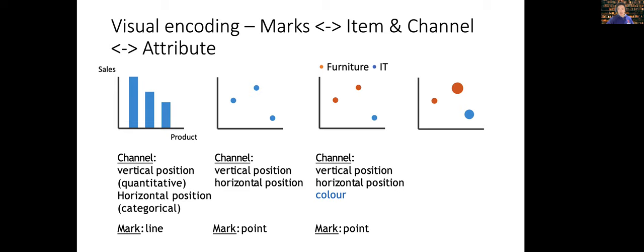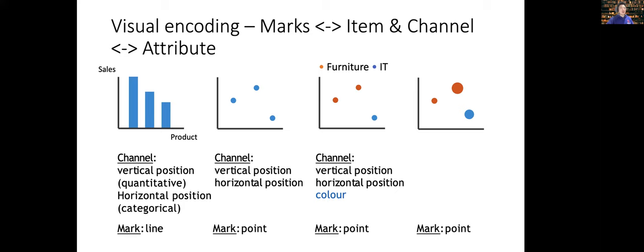Yeah, Professor. Would it be right to say that maybe the item is the numeric value? For example, if it's 3 on the table, that item that we're trying to represent in the graph. Certainly a number is one of the attributes, but it's not always a number. For example, an attribute can be the product name, and then it's not a number, it's some text. So Professor, how are we supposed to decide when to choose product name as the attribute rather than as an item?